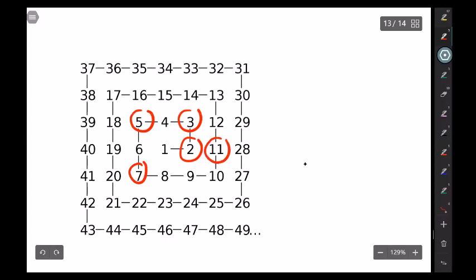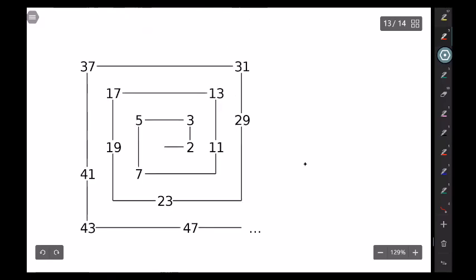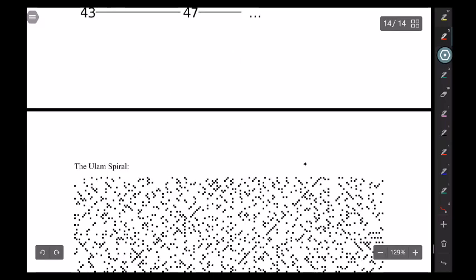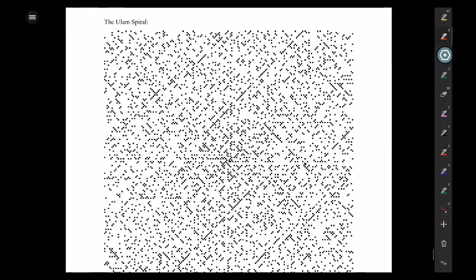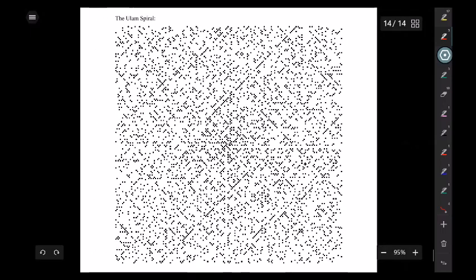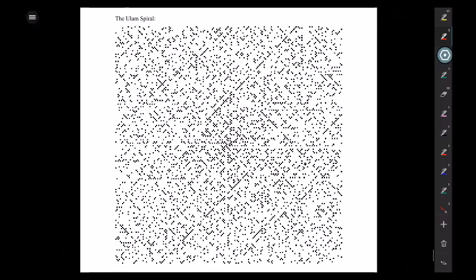And what do I do after that? Get rid of all the other numbers, and then do it thousands of times with a computer program. That's what you get. This is called the Ulam spiral. Tell me what you see. So each of these dots represents a prime number, and we started at the origin, which is somewhere here. It's a pretty cool picture, right?